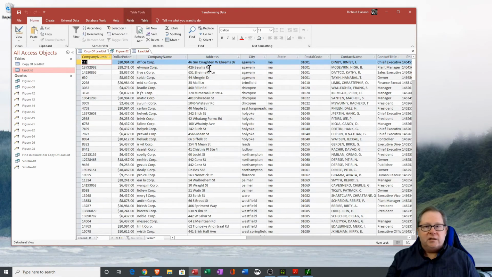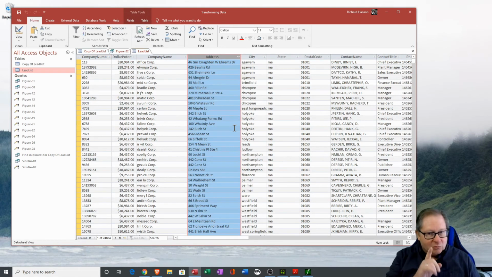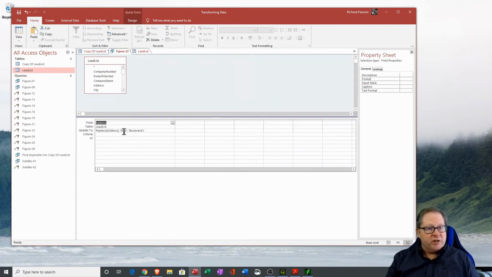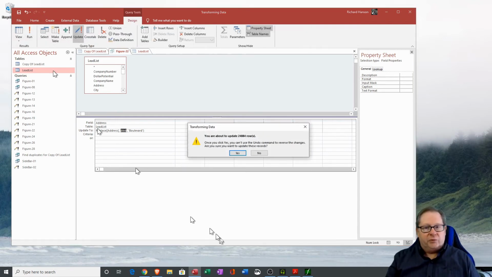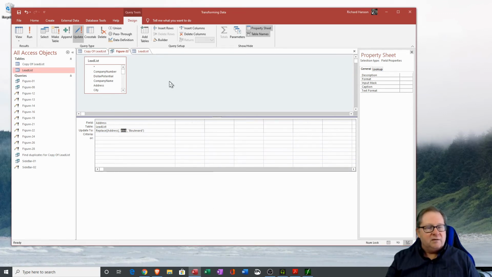Now, let's look at the list here. We've already changed something. Now, look at this very closely. We've already changed it to uppercase. I haven't tested this yet, but let's see if it finds both the uppercase and lowercase versions of BLVD and changes it to Boulevard. It might not find the ones where the B is uppercase. So let's go check and see that. And I'm going to run it. It says it's going to update that many rows. And let's go look at our data, okay?